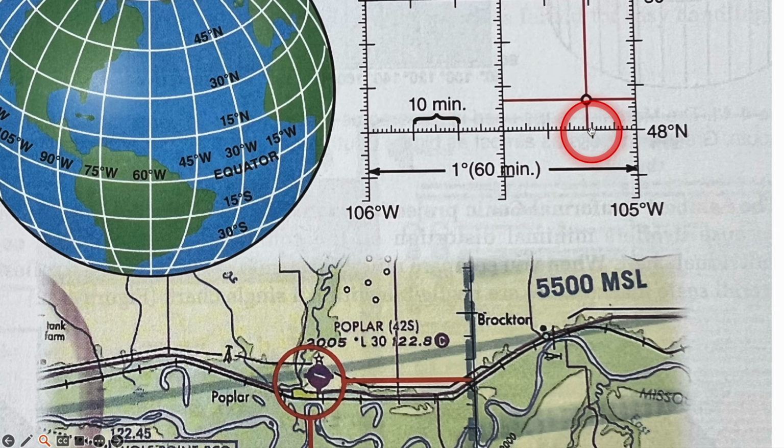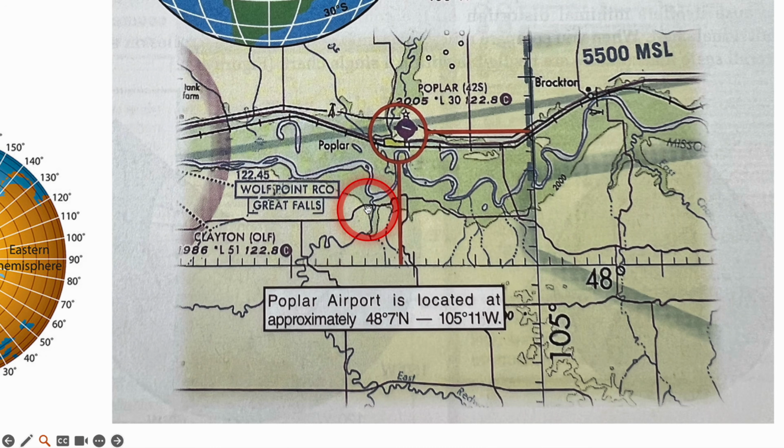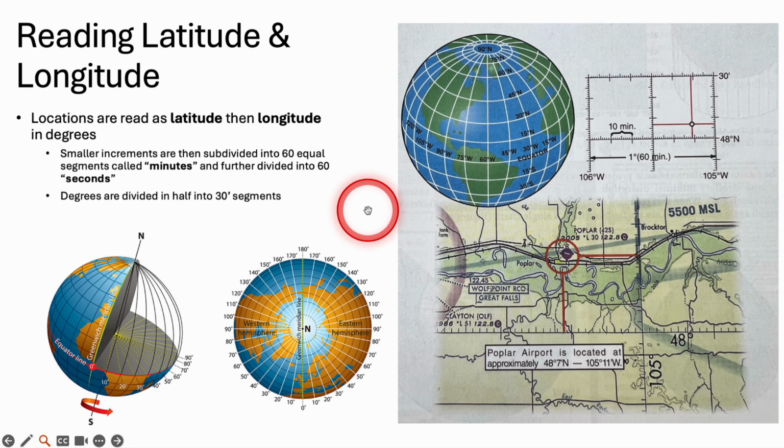There's larger tick marks as well. You can count those as 10. So it goes 10 minutes, 20 minutes, 30 minutes, which is what we looked at, 40, 50, 60. Once you get to 60, it's the next degree. So the pattern that you want to understand is as you travel to the left on these charts or west, this number increases. As you travel north, the number increases as well.